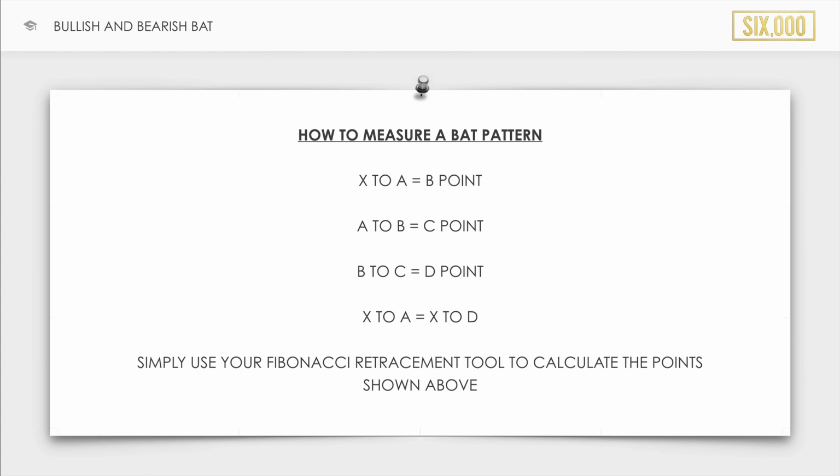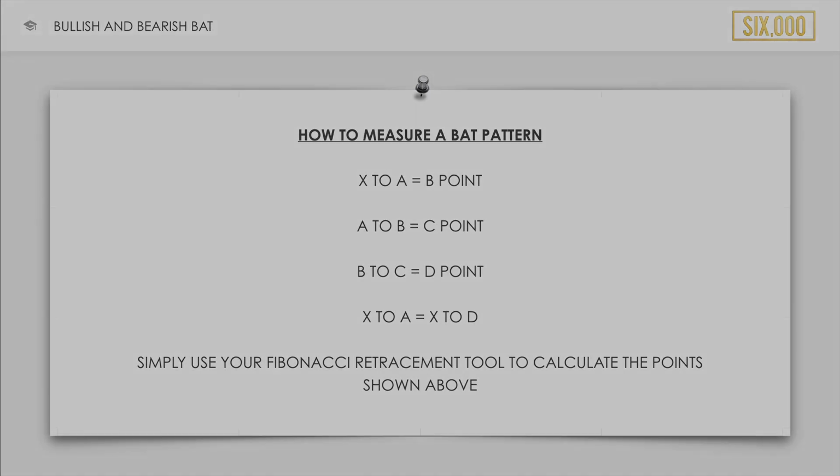So we don't use the extension tool to calculate any of those price points. The only time we use the extension tool is typically to calculate the alternate ABCD. And as mentioned multiple times, this will be defined once we reach the Harmonic Mastery course. So what I want to do now is go into TradingView. We'll take a look at the exact same formations as we did before. And the first pattern I want to look at is Great Britain Pound Japanese Yen, and it's a bullish bat.